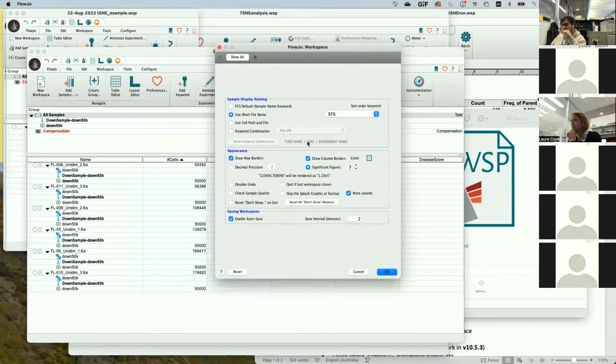So that keyword, that $SRC in Diva, refers to the specimen name that you've allocated. So if you've said specimen name is, say, mouse 1, and tube name is like unstim and stim, now my name here is my specimen name plus my tube name. So I've already defaulted that here.